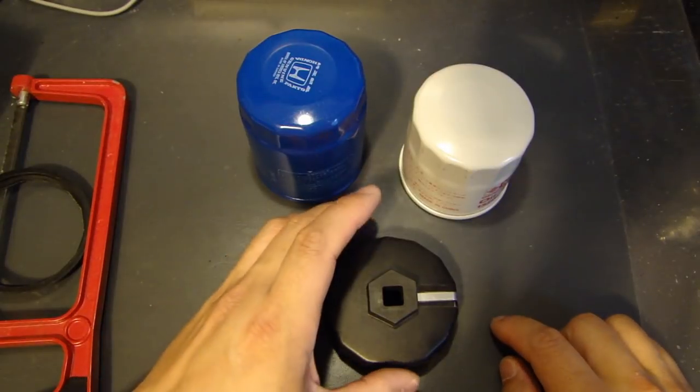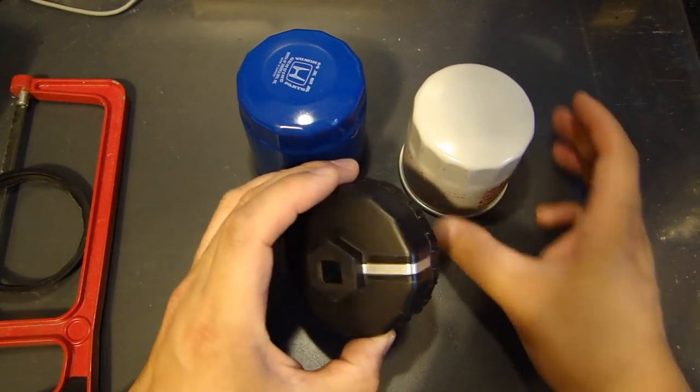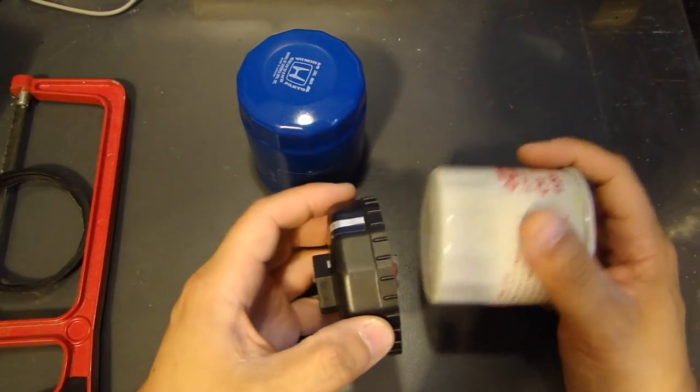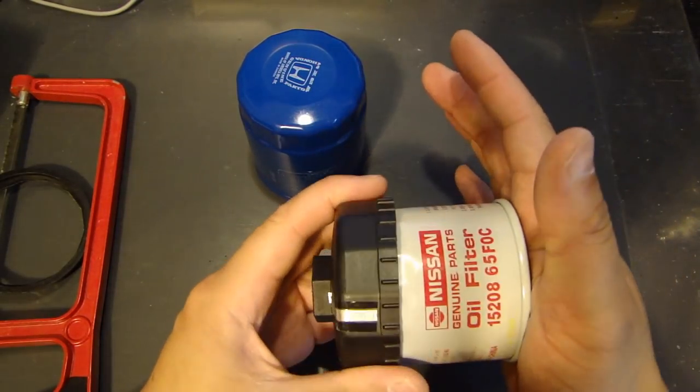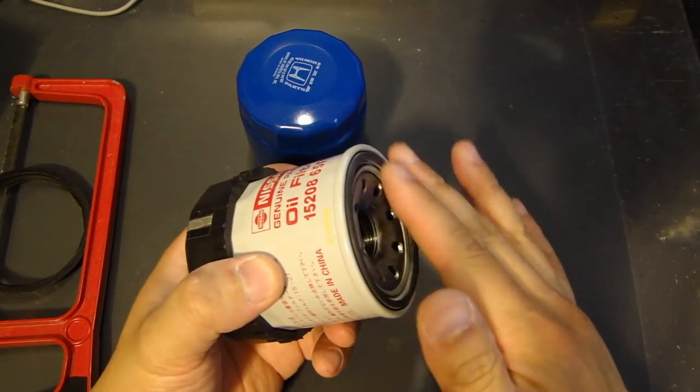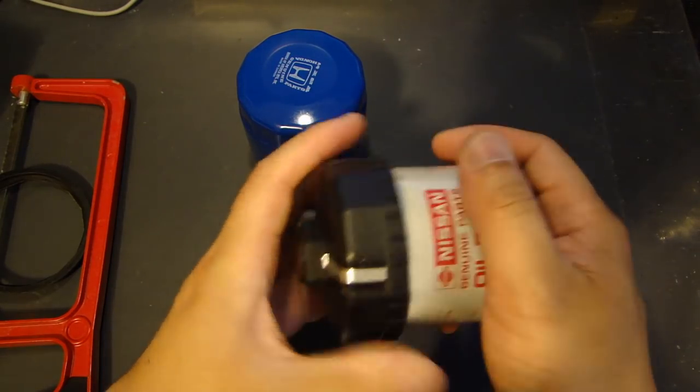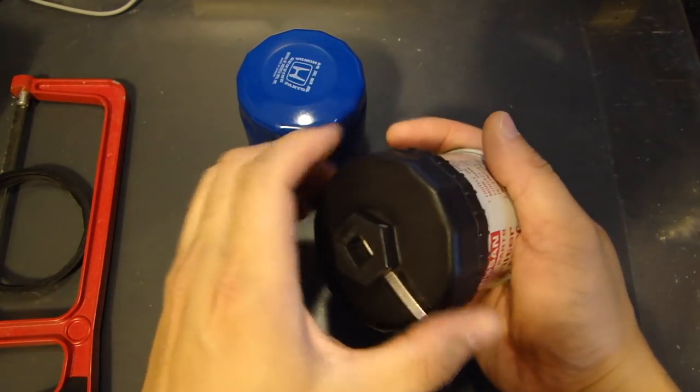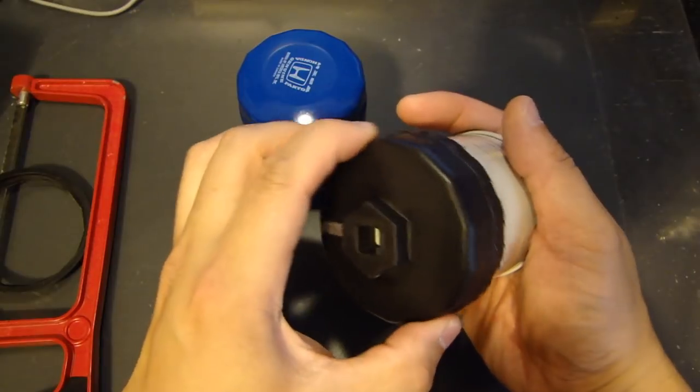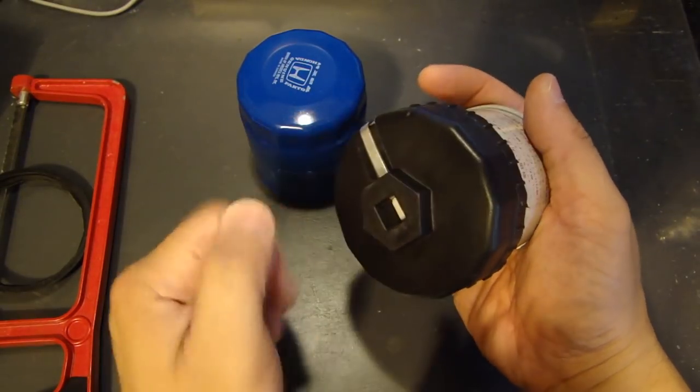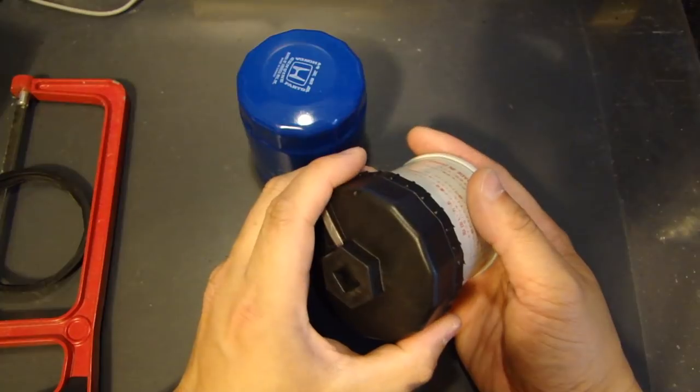And lastly, if you guys wonder why there's a silver tape here, this is mainly for myself, because when I reinstall the filter on the vehicle, once I have the gasket touch the surface, I like to kind of see how far I'm tightening. Usually it's about two-thirds way. So once I stop there, I know it's on properly.